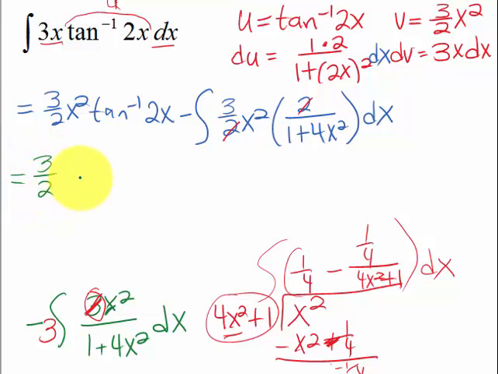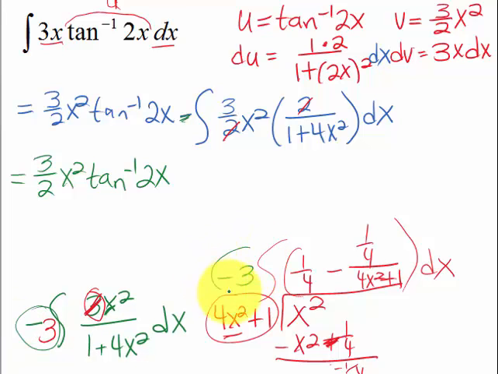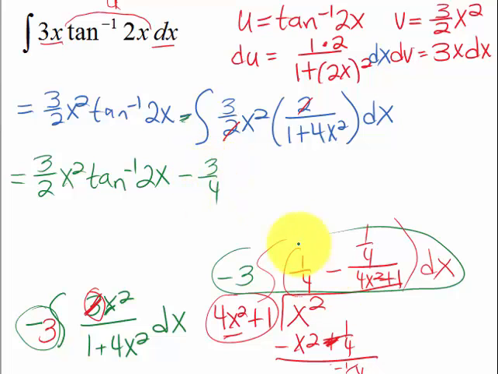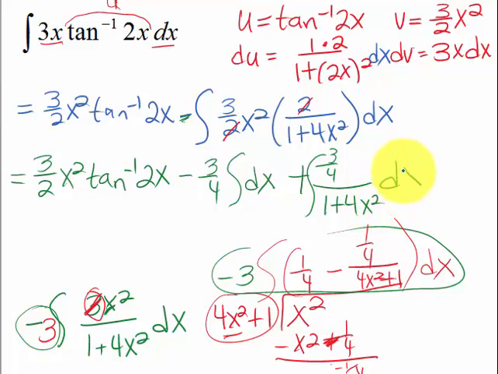So let's rewrite our first part. We have 3/2 x squared tan inverse of 2x, and then we are going to have minus the 3 that we had out in front when we did that, so I need to put that right here if we're looking at this being our integral. Maybe I better write that. So we're going to have minus, and that's actually going to be 3/4. If I put it out in front, that's just going to be of a dx, and then this other one's going to be plus 3/4 with an integral of, and I'm going to write it 1 over 1 plus 4x squared, turn them around again so we can see how to integrate that.